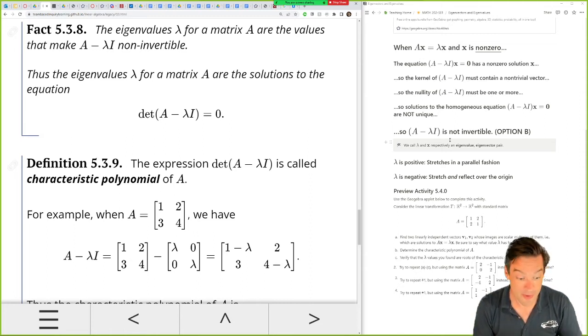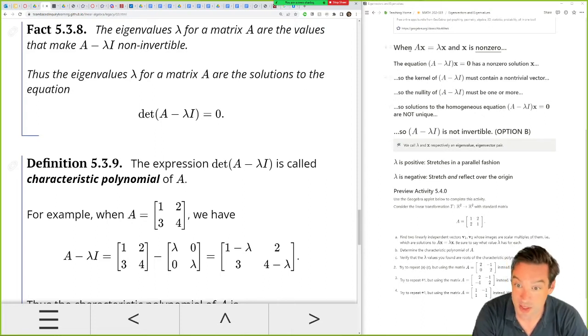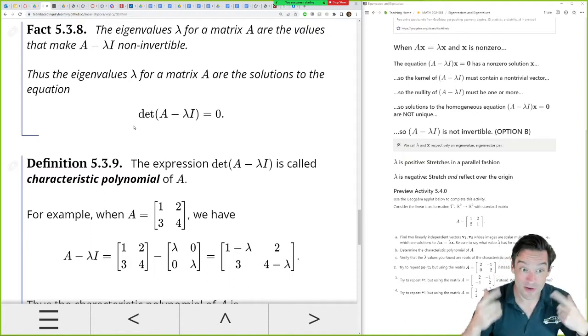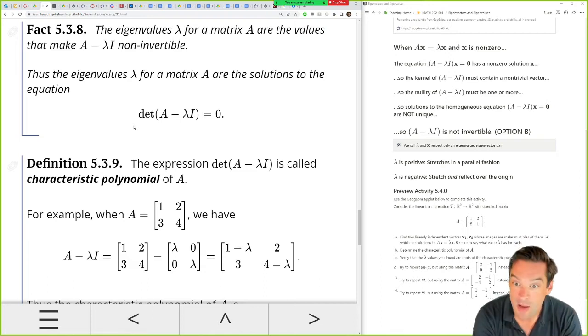And so this is why we end up finding eigenvalues first, because this determinant criterion doesn't give us any information about the solutions other than that the solutions to the homogeneous equation are not unique. It just doesn't tell us what the solutions are. It tells us that they're not unique. And so this equation, determinant of A minus lambda times the identity is equal to 0, is called the characteristic equation for the matrix A. And the polynomial on the left-hand side, and here comes our polynomial, so this is the reason that we refreshed our memory on things like the quadratic equation coming into this week, is just going to be a polynomial whose variable is lambda, right? Whose variable is the unknown, the heretofore unknown eigenvalue.